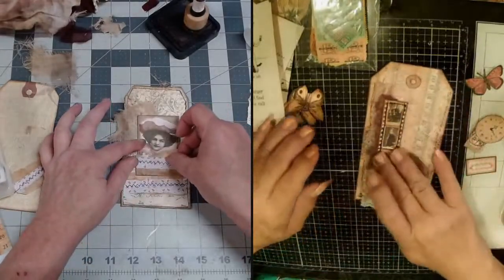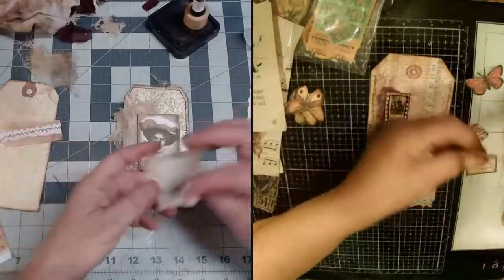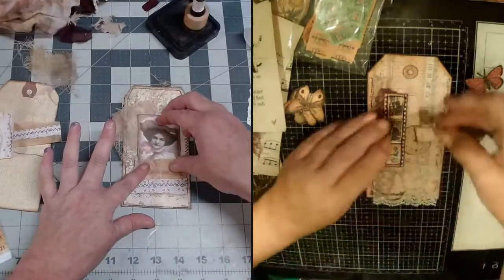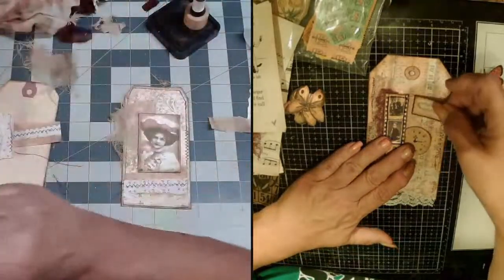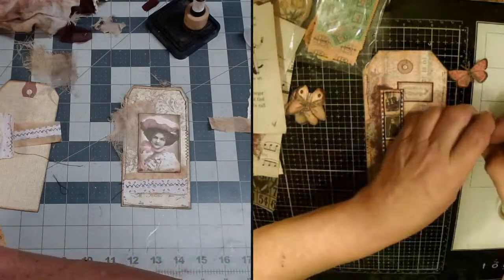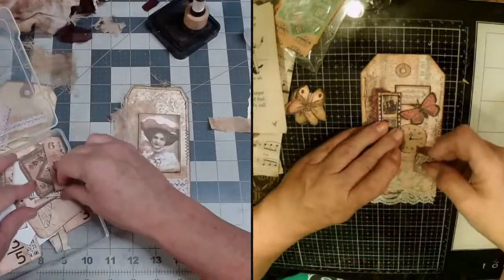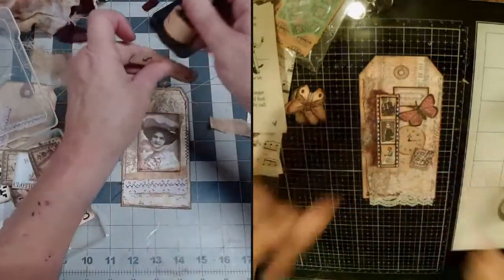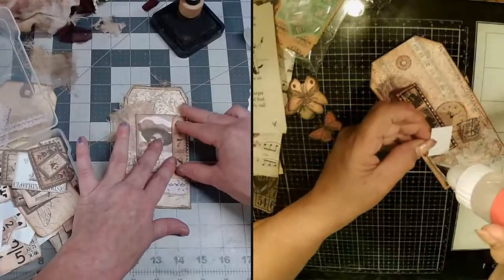All right. So far, so good. Oh, I like that. And then what if I did that there? I'm wanting a word right there is what I'm wanting. And I'm not going to find one. I did a butterfly in between. Okay. I do the stamp here. I could use that. Why not? The stamp here, and then I'll do something down here. Okay, that's happening. A bunch of layering going on. Nothing wrong with that.